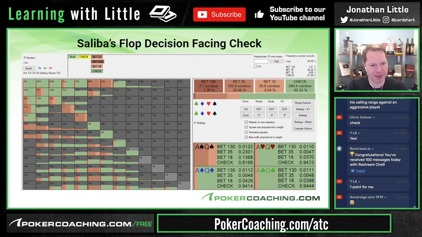Kind of cool, right? Notice even a hand like Jack-10 is not betting because it doesn't want to bet and get jammed. If you do bet in the spot, which you are betting in frequently, you are betting 3.5 big blinds, so half pot mostly. Whenever you look at all of these we're going to be going through today, you see bet 35, that means bet 3.5 big blinds. We try to make it simple, so bet 3.5 big blinds. Bet 13 is all in. Bet 18 is bet 1.8 big blinds.